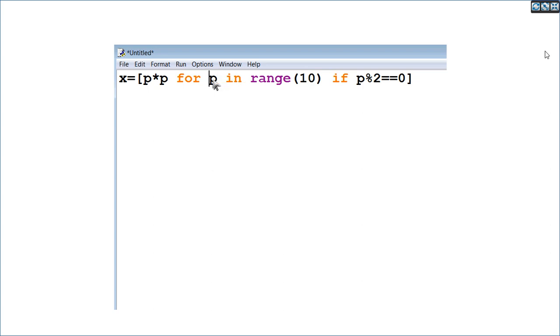The first value is stored in the variable P, and it verifies whether, when that value is divided by 2, the remainder is 0 or not. If the remainder is 0, then that element's square, P * P, is added. Take the second element and verify whether it is even or not. If it is even, it will add the square of that value. And here I am going to use print(x).